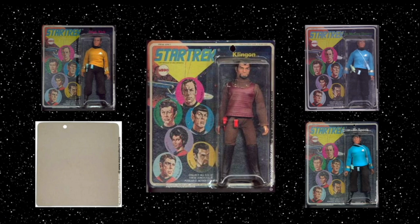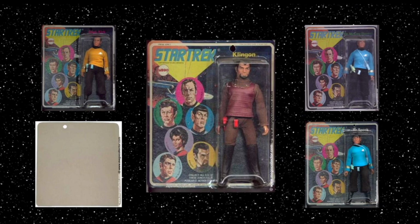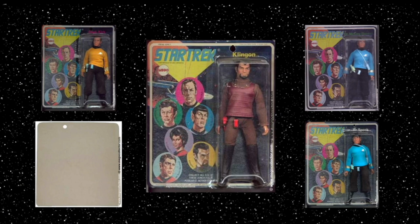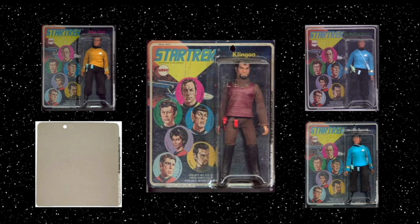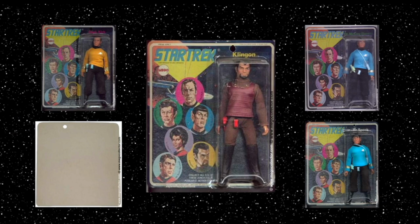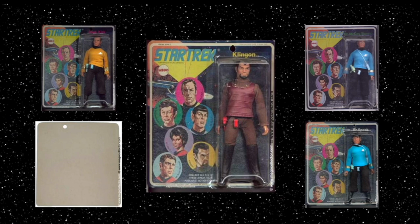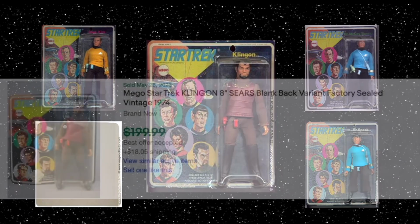Now, if you're wondering, how do I find one of these, Jim? How do I look at one and go, okay, this is the 1979 reprint and not the 1976 or 75 reprints, even though it has the right color on the front for the logo, the names are in the same color you warned us about, but all of them are blank on the backside. And quite frankly, now they're usually referred to by the Mego fans as blank backs.